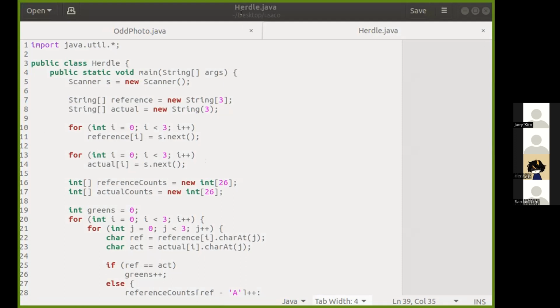Okay, I have to log in. Okie dokie, so I've submitted it, and I'm going to see how well it works.